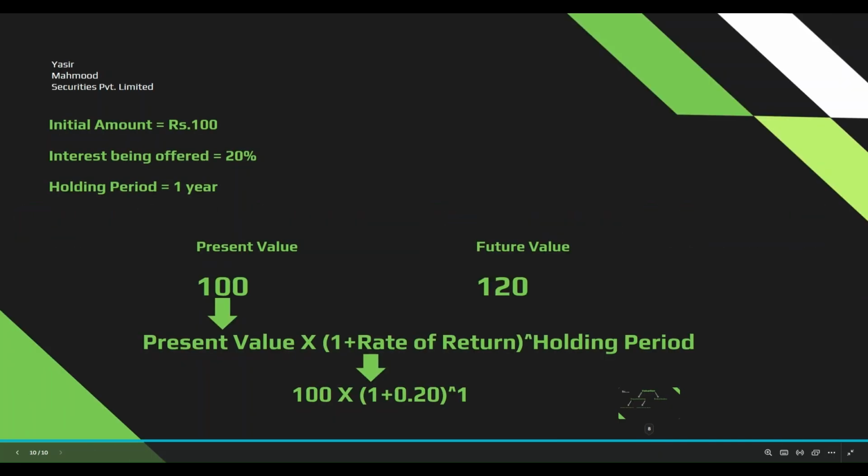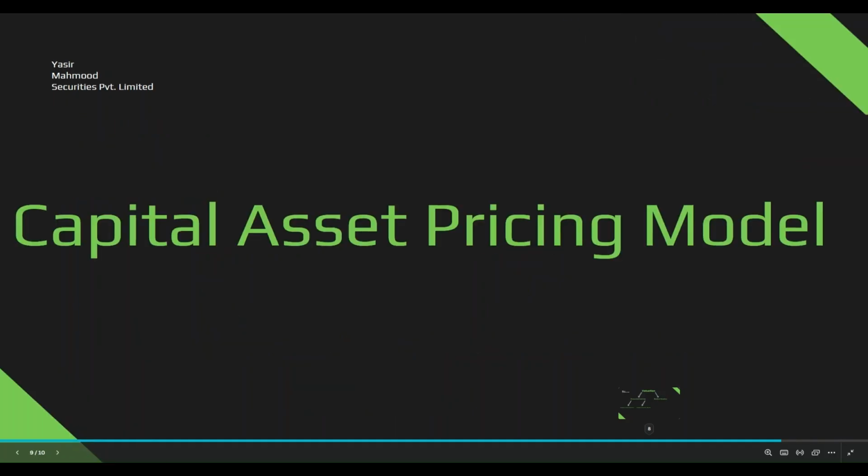Now, if you recall from our last video, we talked about the dividend discount model, and we saw that to take any present value to a future value, we need to multiply it by the growth factor, which is 1 plus the rate of return, right? Now, usually we need to have a certain expectation about what this rate of return is, or what we expect the rate of return to be. And for that, one of the tools that we use is the capital asset pricing model.